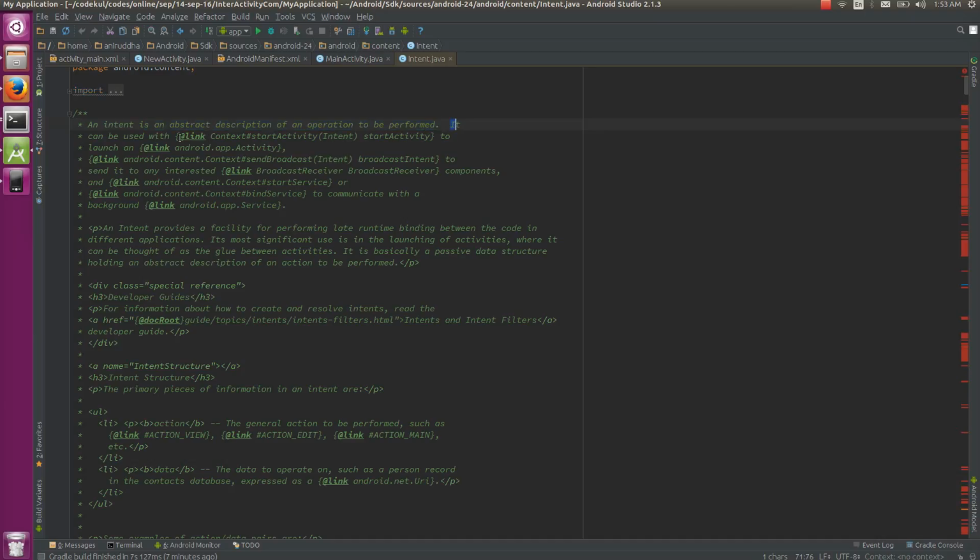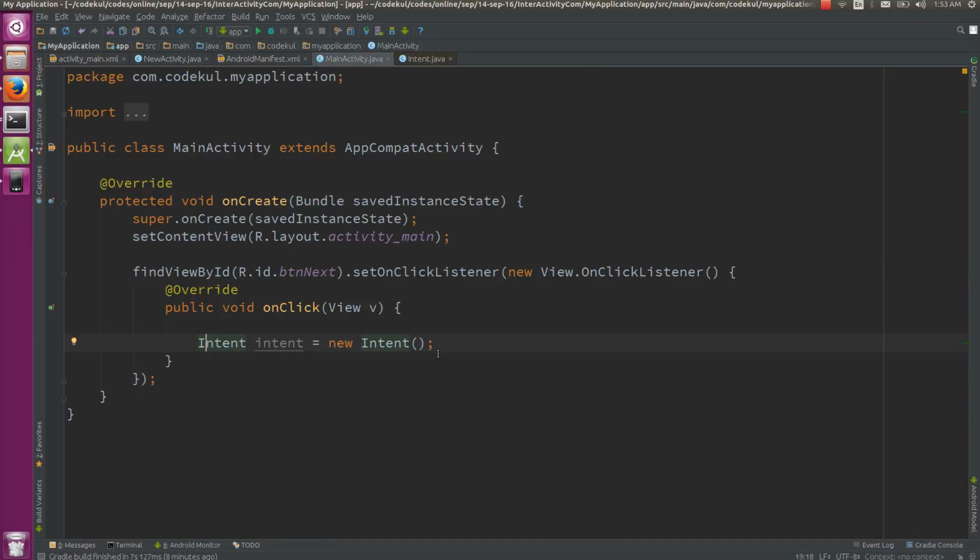It can be used with startActivity to launch an activity. So we are looking for this. By the definition, an intent is an abstract description of an operation. Let's do that.